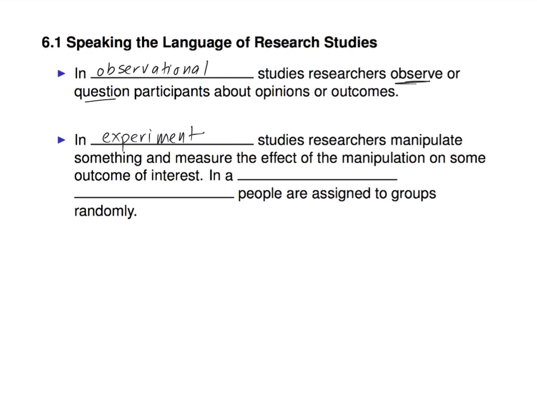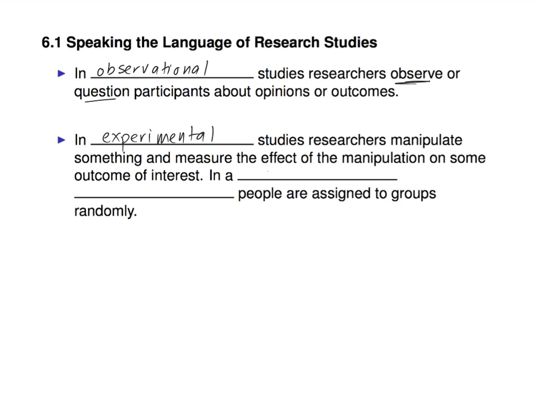So if we have a horse eat just apples for a year, what will happen? So I take my horses and I divide them into two groups. These horses get apples all year, and this group of horses gets hay. And we look and see what happens to the horses over time. Or I take half of you and I put you in a metabolic ward, and I put you on an Atkins diet, and take half of you and put you on a vegan diet, and I observe what happens to you. But the point is I control what you do. Well, not me personally, but somebody does. Okay, big brother. Yes.